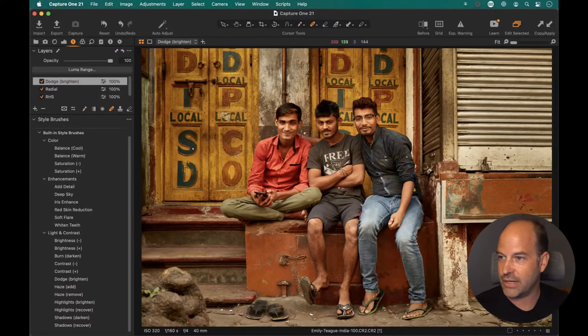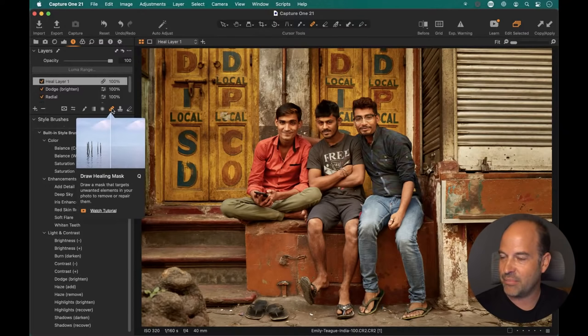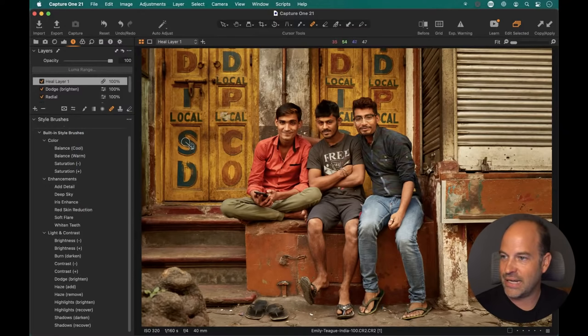Actually, the only slightly annoying thing is this dot over the back here. So that's just a quick fix with the healing brush. Click on the offending article and then Capture One will pick the best spot and take it away. If it hadn't rather cleverly picked the same color and density to fix that, I can always pick this up and move it somewhere else. But that worked really nicely.